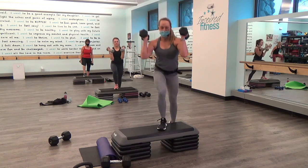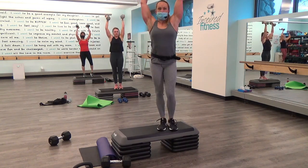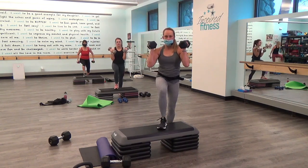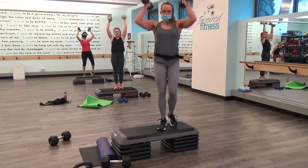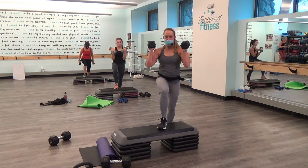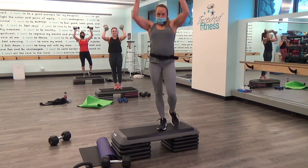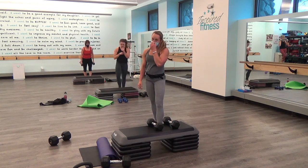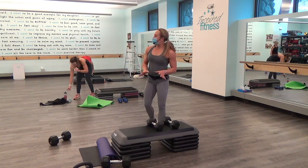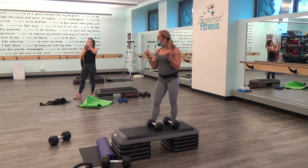5, 4, 3, 2, a break, a little bit of lighter weight, biceps.